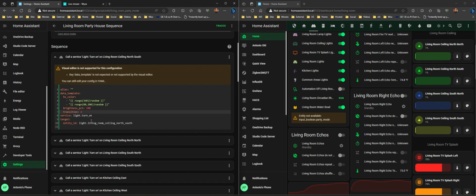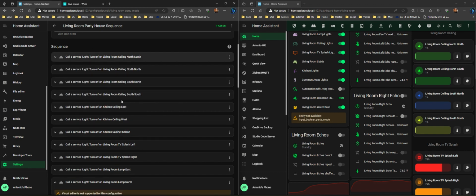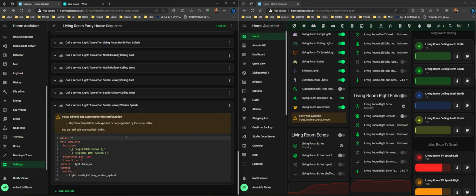Okay. So they're not going to notice that extra second of delay as it goes from one light to another, unless they have a very, very critical eye, which at that point, they are not very good people, and they should not be in your friend circle, because what you did was amazing.